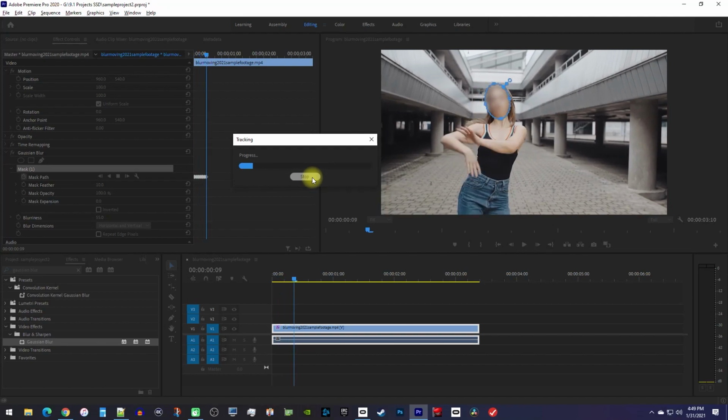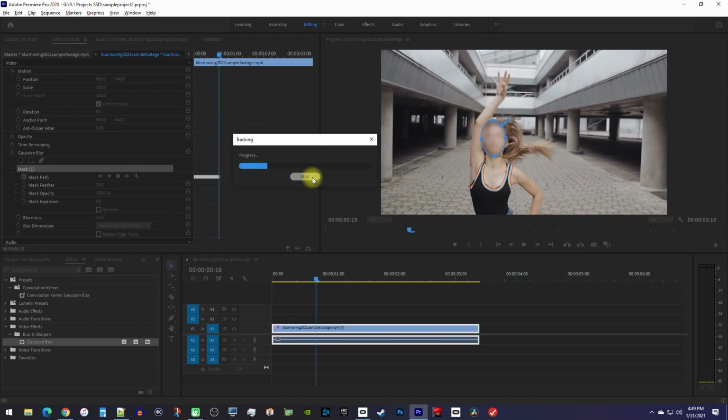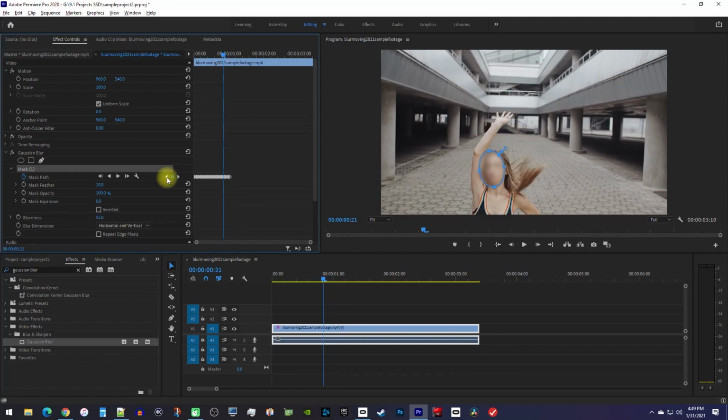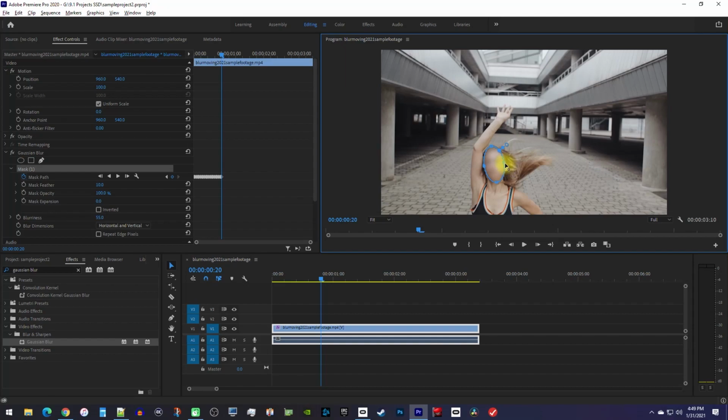If you notice the tracking going off the subject, stop the tracking right away. It can be hard to stop at the exact point, so you can use these arrows to move the playhead to where the mask first starts moving off the subject. Then delete all the keyframes after that point, and adjust the mask to better fit your subject.